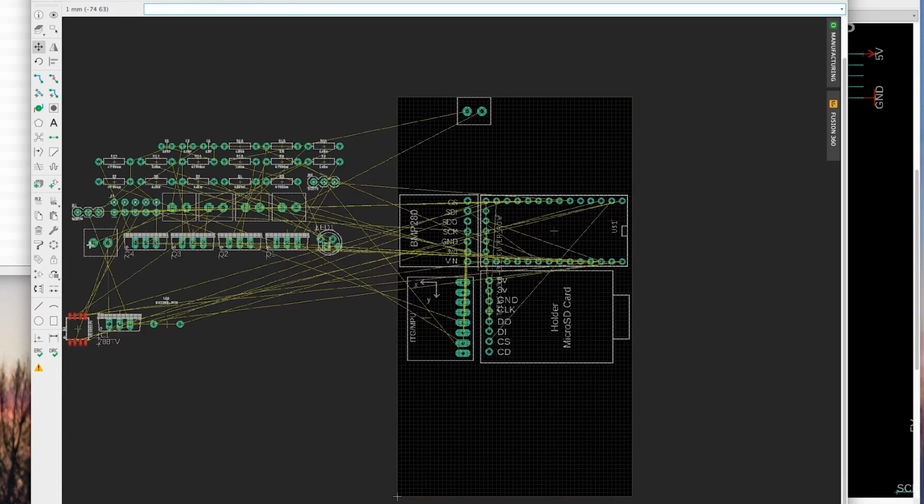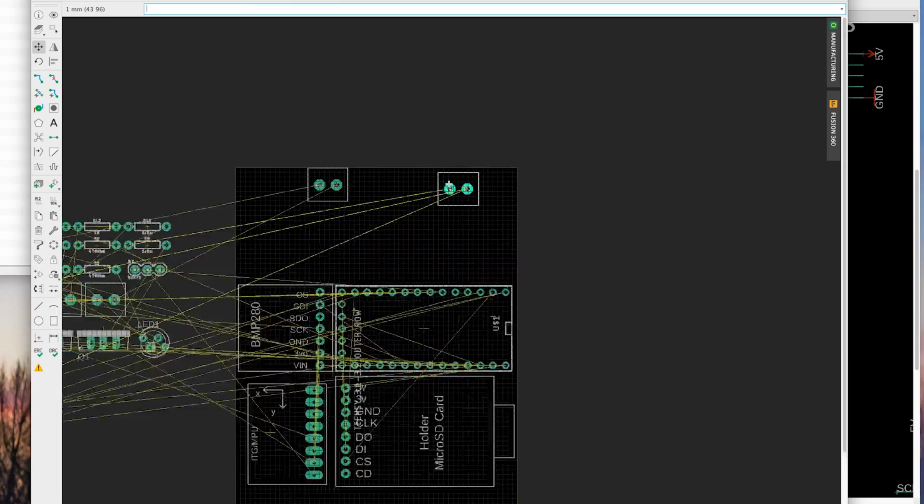I'm going to grab terminal block number 2 for Pyro channel 2. I'm going to place it up right here. Now the placement on these is not perfect, and before we go ahead and route all of these traces between the different sensors and components, I'm going to have to go back and dial in to just make sure everything is really centered. But I'm just sort of getting a sense for where everything sits now.